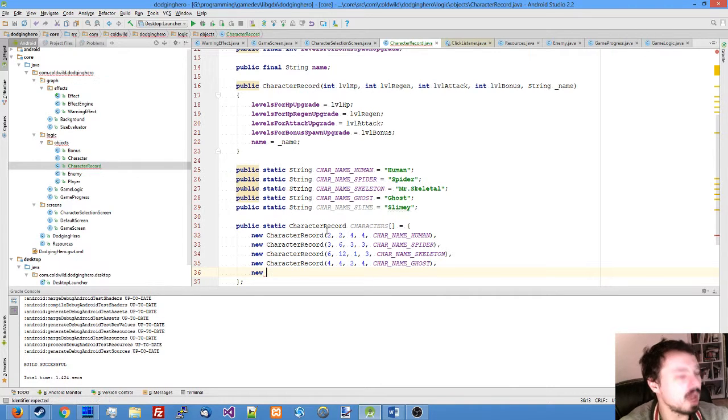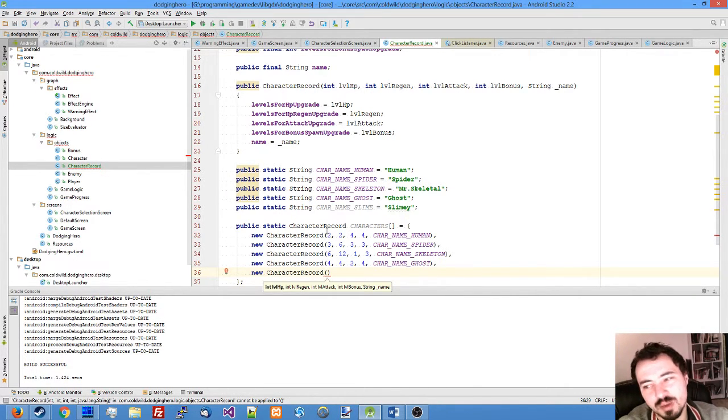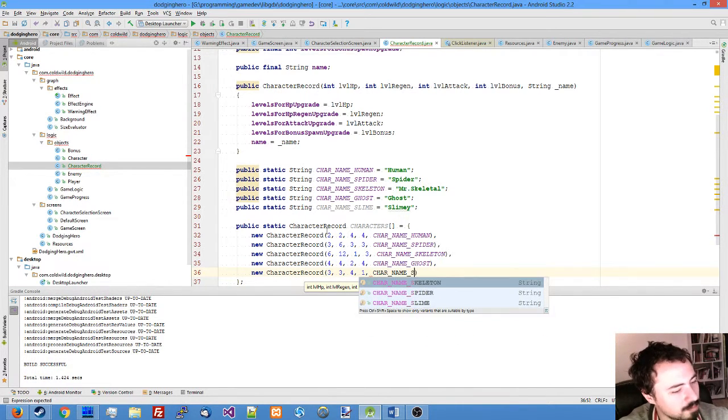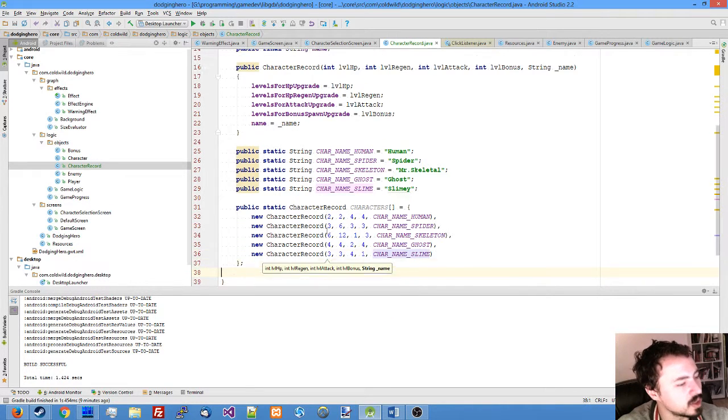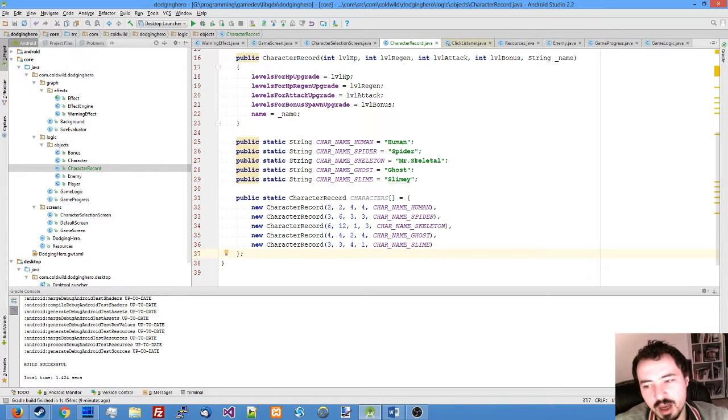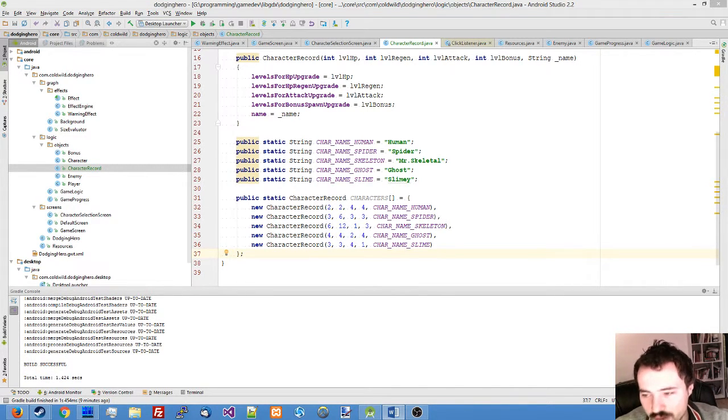And for the slime, let's just go for, you know, what kind of character is associated with the slime. I think it's good HP, a bad attack, and fast bonus spawns, just because it slides between the bonuses or something like that. So let me do this. Basically, it's just a simple class with a lot of static data. Nothing too complicated, but well, you'd have to do something.